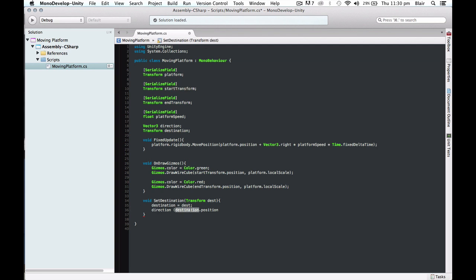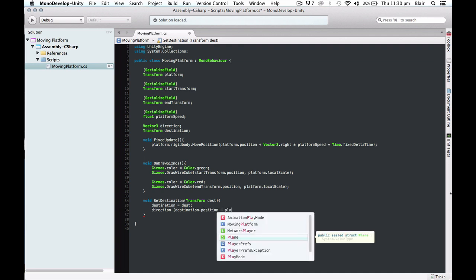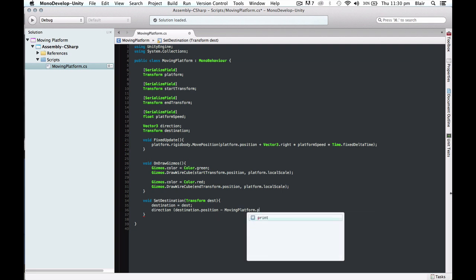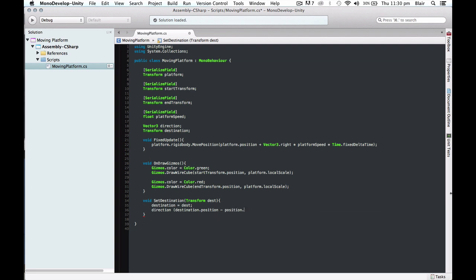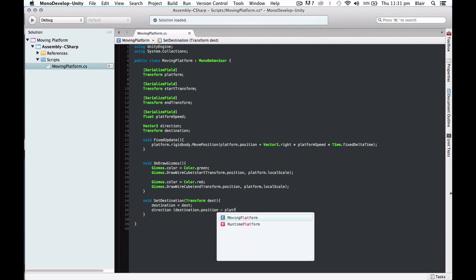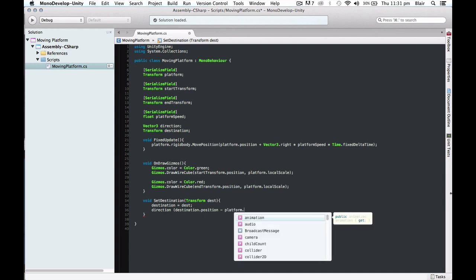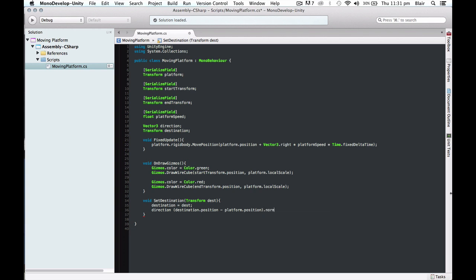So what we're saying here is either end transform or start transform's position, and we're going to subtract the platform's current position from it. Getting some bad autocompletes today. And then we're going to use dot normalized.